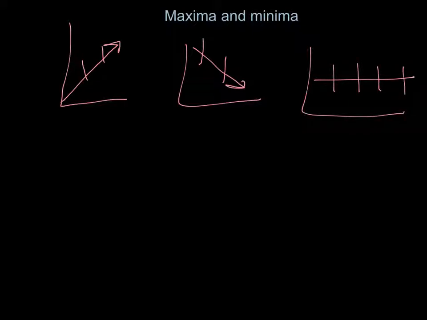So with that being said, you can find what's called a local maxima. A local maxima is just a point where the function reaches a height and then begins to decrease again. So if you looked at this upside down parabola, this would be the local maxima here. And it would be at point x and y.